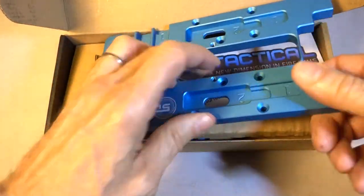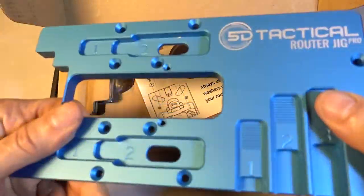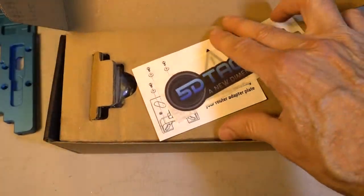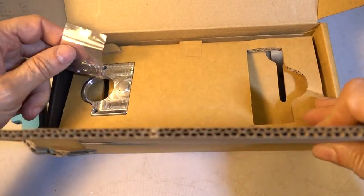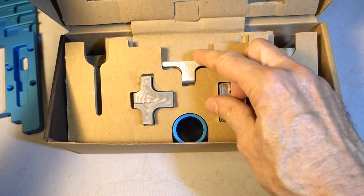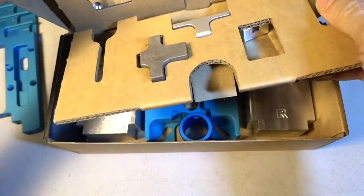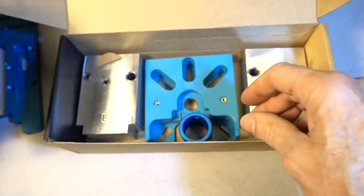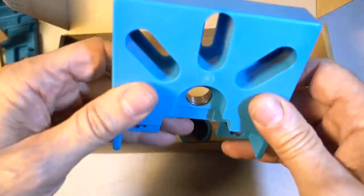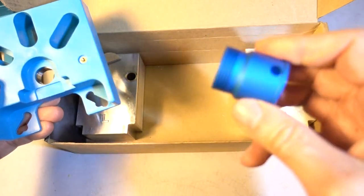Got some screws in there. Here's the plate. This feels like aluminum. And it's got the parts in here to do an AR-15 or an AR-10. Here's the router adapter. This feels like plastic. This screws into the buffer.